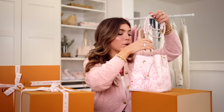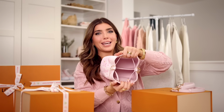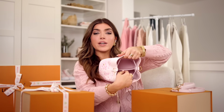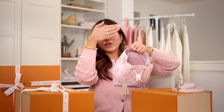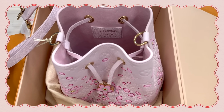The bag did come with 2 straps and the inside is all pink. Oh my gosh, it's so pretty. So the bucket does have a divider here that acts as a little snap pocket. And if you're familiar with this style, the bottom of it is open. Some people like that, some people don't. The divider doesn't go all the way down. And the Murakami 20th anniversary tag is also pink.